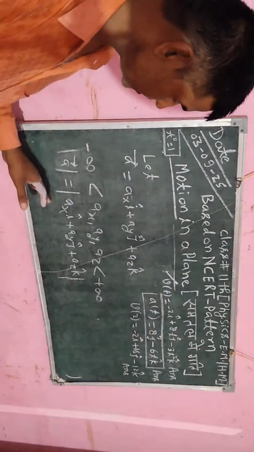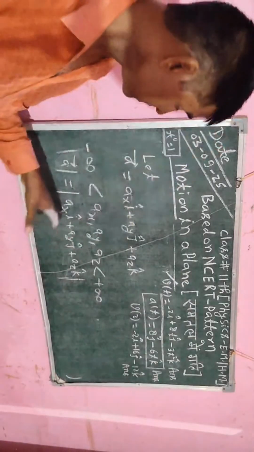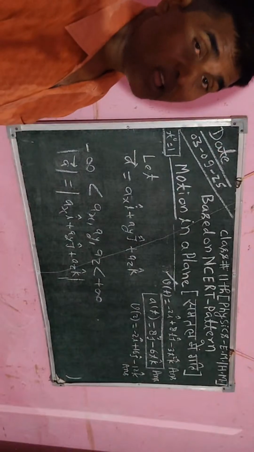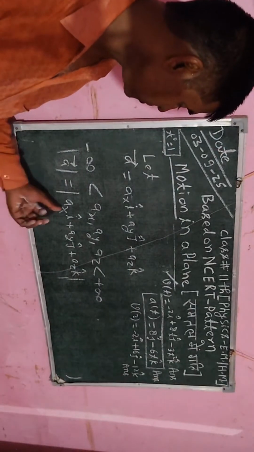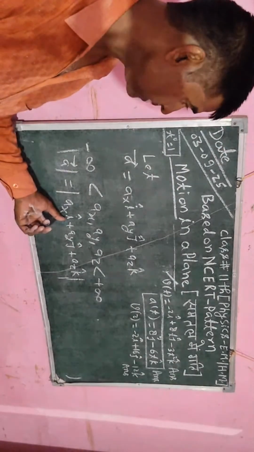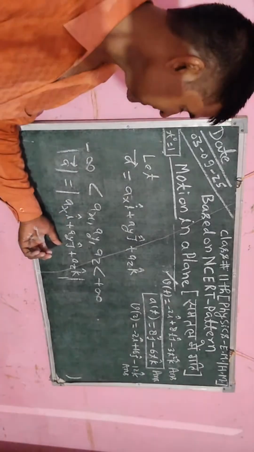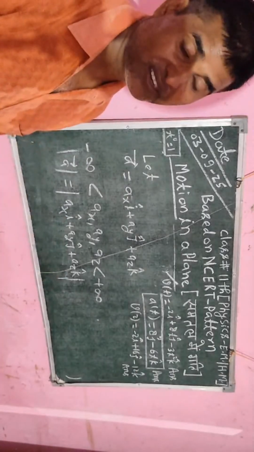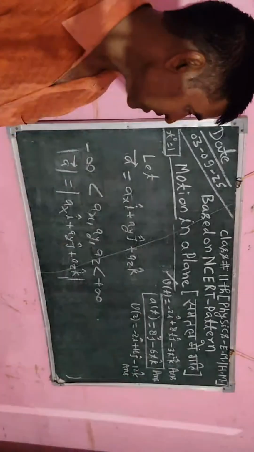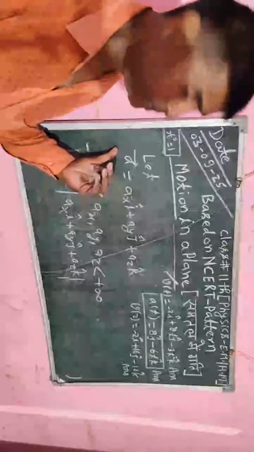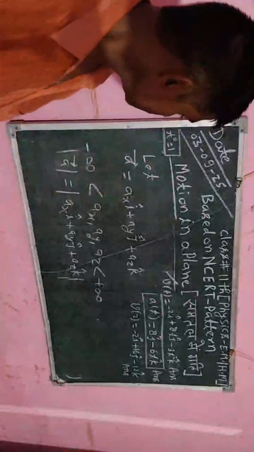Now I will simplify its value, and that will be the general formula. In the general formula I will put the coefficient of vector i cap, the coefficient of vector j cap, and also the coefficient of vector k cap, in the formula for getting the magnitude of the given vector A.